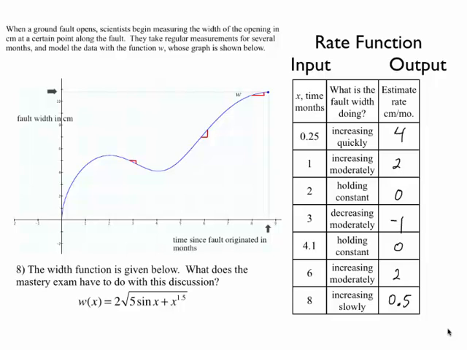Okay, let's hear somebody new. What do you think? So now I'm giving you this exact accumulation function, accumulation of width over time, as W of x equals 2 radical and so on. What does the mastery exam have to do with this? Tell me. The mastery exam tests the ability to change that from an exact accumulation function to an exact rate of change. Okay, so if we take the derivative, we'll get the exact rate of change function. And then what does that have to do with what we're doing? We're just proving it. We equate the points on that rate of change for the accumulation function.